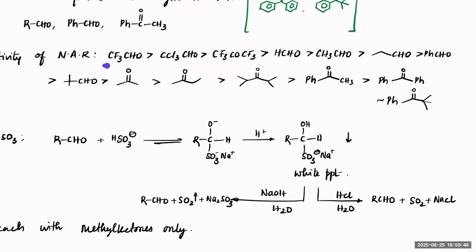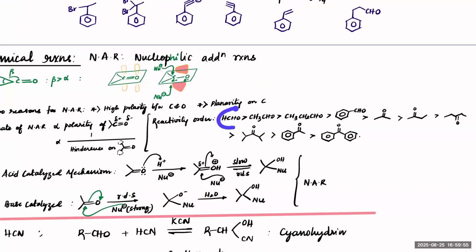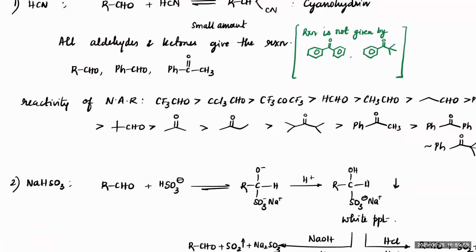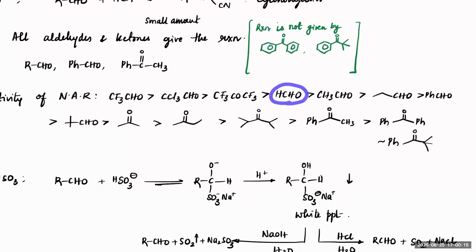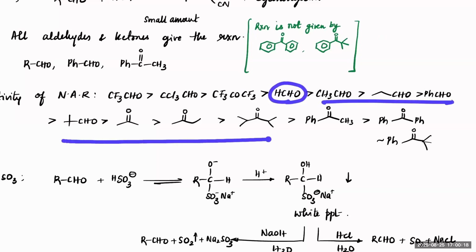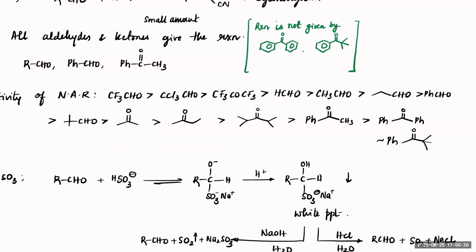Now this one I told you, right? Which one is more reactive? Of course, aldehydes are more reactive; here I started off with formaldehyde. But on that formaldehyde carbon, if there is a withdrawing group like CF3CHO, CCl3CHO, that will make it even more reactive. And if both sides have CF3, that will become even more reactive as well. So 1, 2, 3, these will dominate. Then comes aldehyde of all the kinds, all the way up to this position, which I told you already.